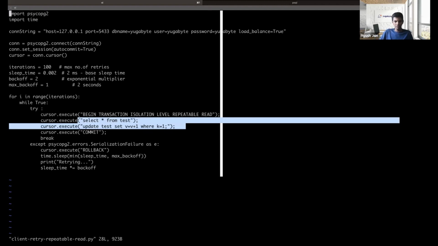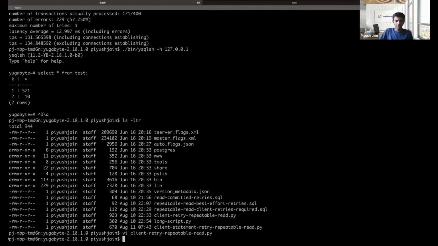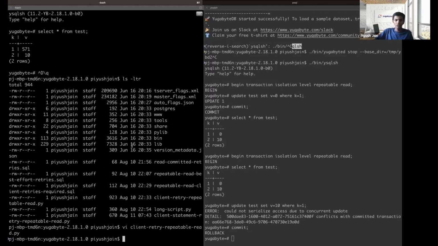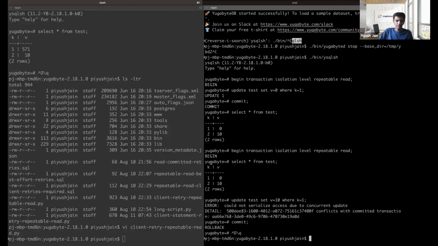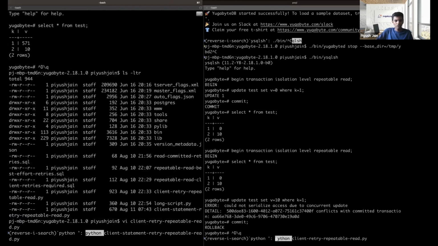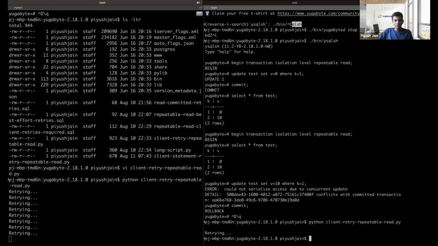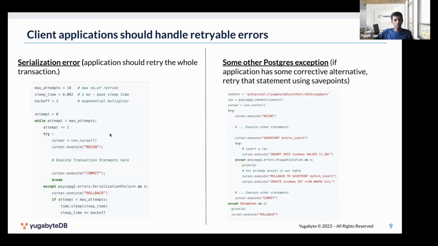Now, if I just run this, you will be able to see the retries. So let's do client retry. So this was the file. If you see, there are some retries that happen, but you can handle it seamlessly, in the sense you don't really have to go back to the client, to the user, immediately with the error. So yeah, just wanted to share this as a tool.